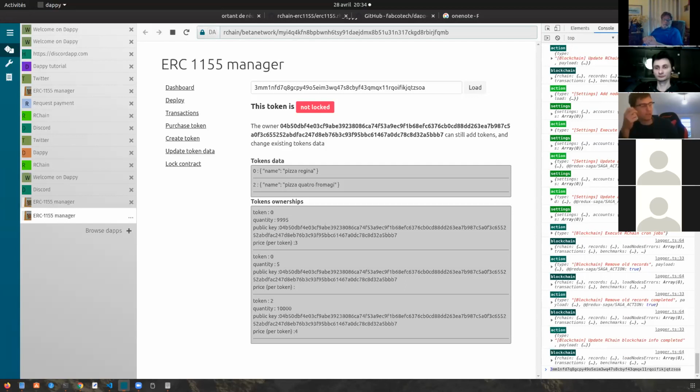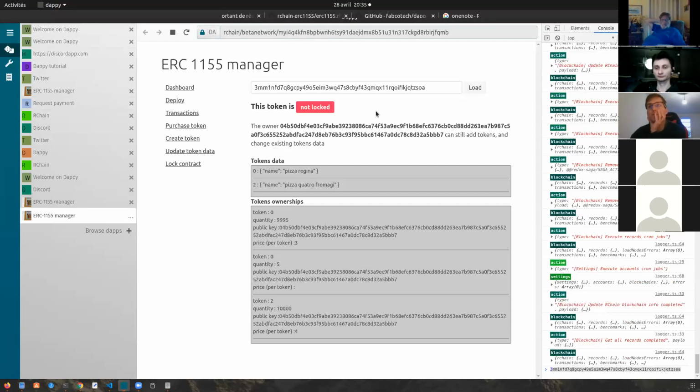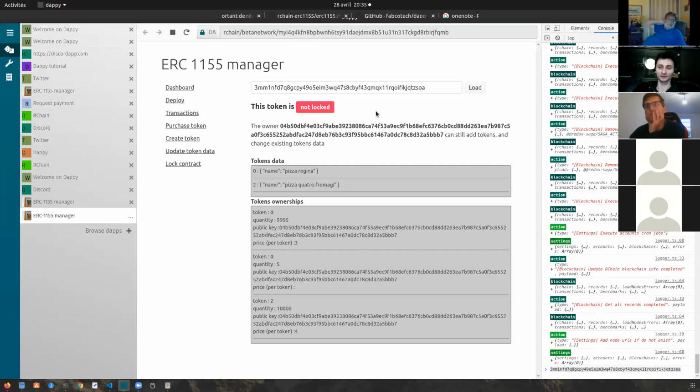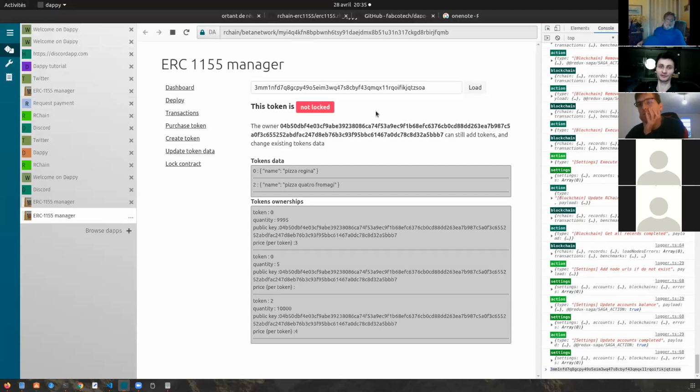But ERC 1155 took Engine ages, because to do this kind of thing on Ethereum, every line of code takes like 40 hours of quality assurance or something. So tell me about it. Like most of the time, in my case, when I was writing smart contracts on Ethereum, most of the time took just to split the code and put it in libraries, because it gets bigger and bigger, and you can't deploy a big piece of code.